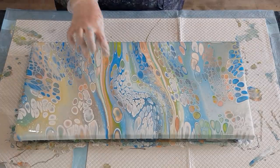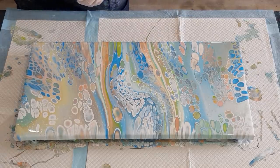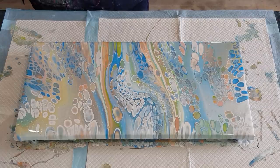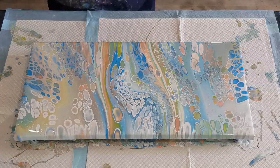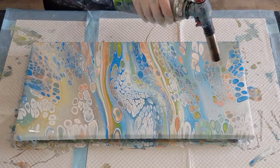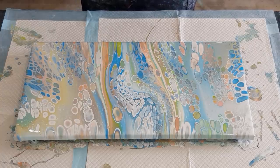Maybe cut down on the darker blue just a touch and increase the turquoise. All right, let me torch just a little bit. Or should I just leave it? Oh, it's hard to know. No, I will torch because I've got some little cells in here already. So if I get some more little ones, it's not going to really matter. Just a little bit. I'll go nice and high. Just a bit on the edges here, a little bit in the middle. Popping some bubbles.